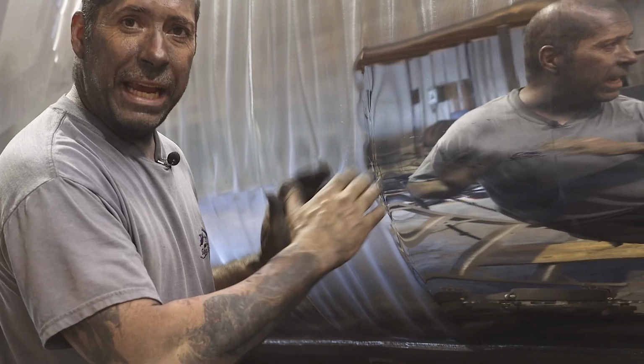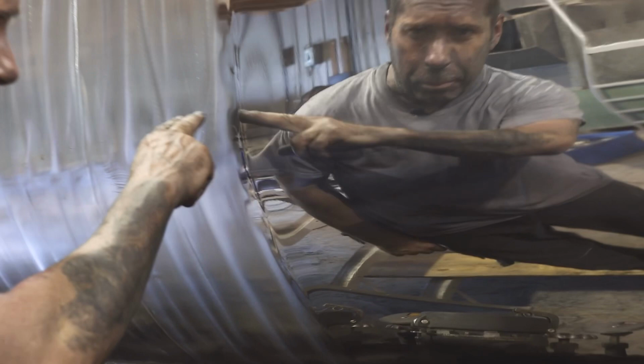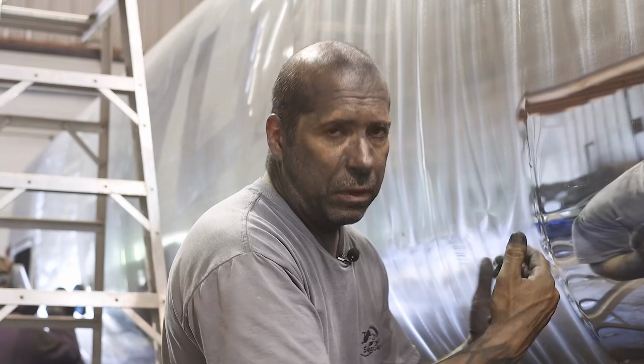Okay guys, so we're at the finishing process. There's two things I want to show you first. If you saw in my sanding process, there was a long scratch here. Now if you can zoom in a little bit, most of the scratch is gone, but there's still these little nicks that are deeper. I could have removed those with sanding, but what would have happened is it would have grooved the tank and it would show a lot more than just those little nicks. So I just do my sanding with all the processes, and if little nicks like that are a little deeper and left over, I just leave them, and usually whenever you're finishing, they pretty much disappear after that.